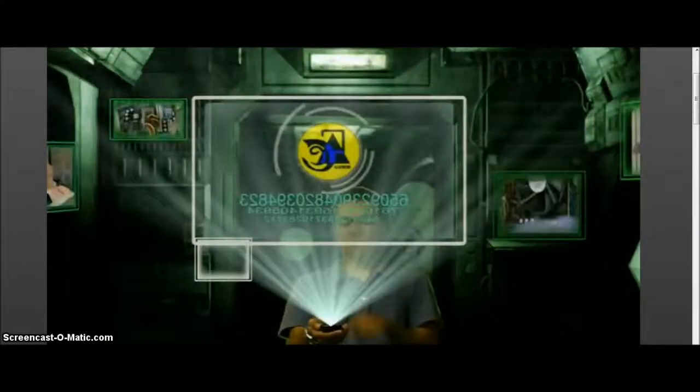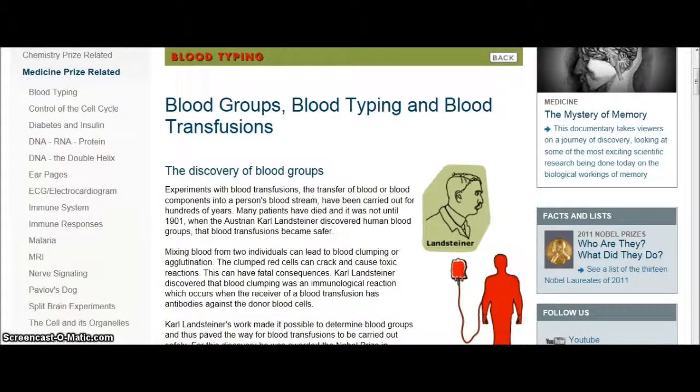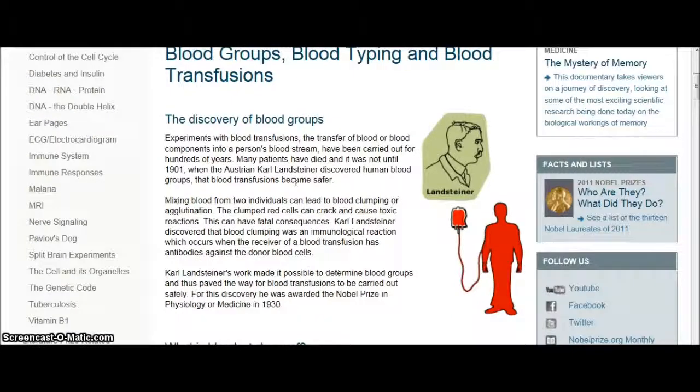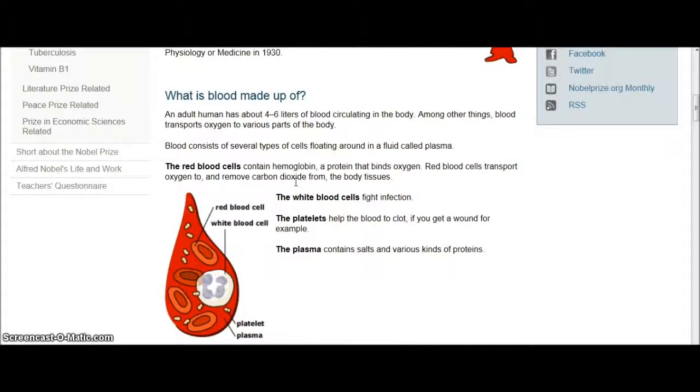Okay, now we're gonna see another example of a multimedia application. I like this one very much in particular. This is science, and it's about blood groups, blood typing, and blood transfusions. It has text for the explanation.